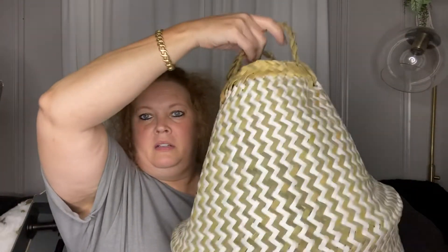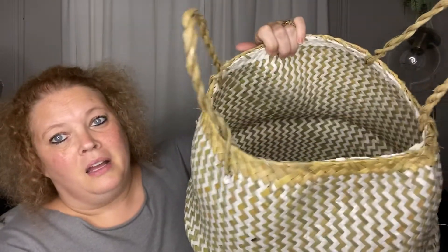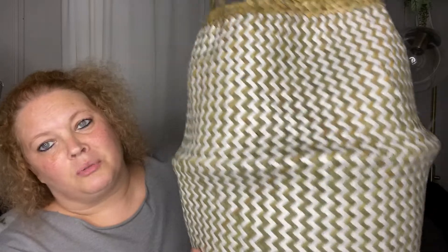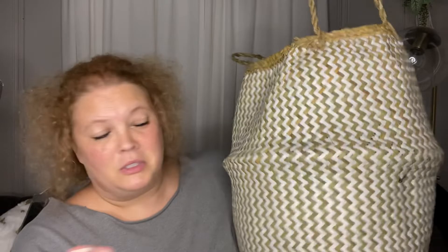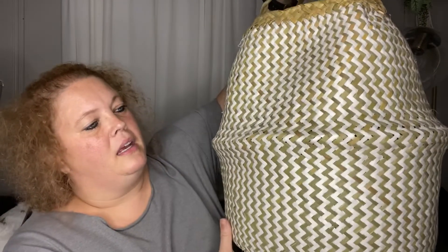First, this basket is one of those pop-up kind. It was originally $20 and it's by the brand Opal House. I got it for $10, so this is one of the items that was 50% off. I wanted to put it on top of my craft shelf to fill it up with yarn or ribbon or something big that needs a bigger container.